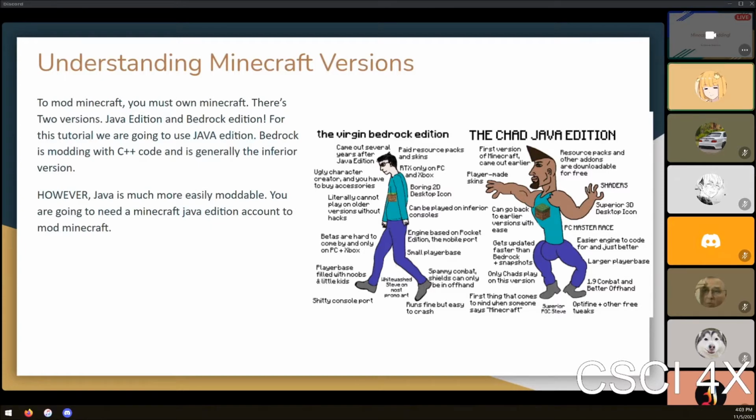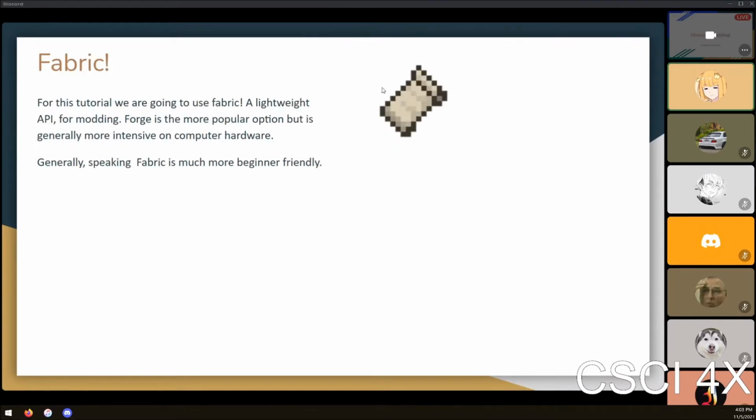But first, if any of you don't have a Java Edition account, you're going to need it to mod the game, because you need to have the latest version of Minecraft's jar somewhere on your computer. What we're basically doing is decompiling the jar and looking through Minecraft's code. That's something we're also doing if you want to program something that Minecraft also does. So that's the introduction to Minecraft. Let's go on to the next slide.